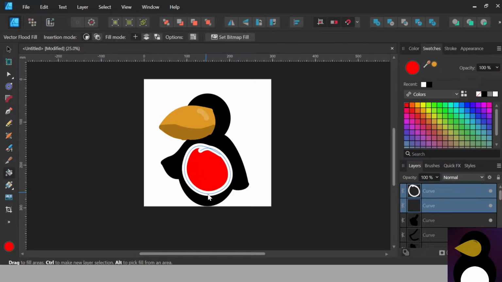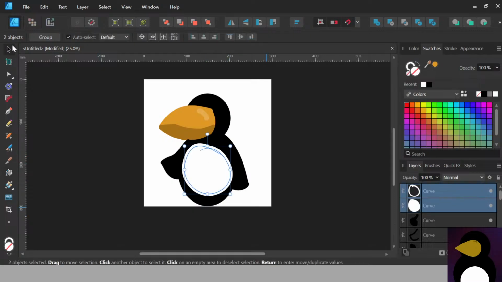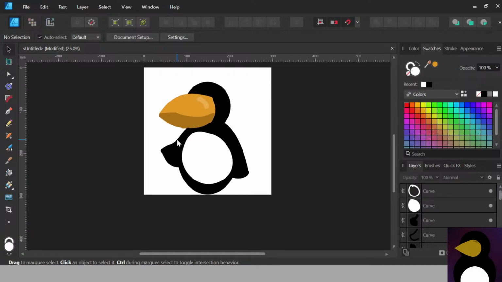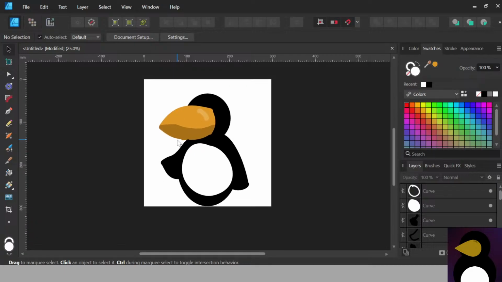Let's see if this will work. Oh, okay, it's working now. For this, I need to change this color to white. Okay, that doesn't always work though, so it worked now, so that's good, at least. This has not taken me that long to do, honestly.